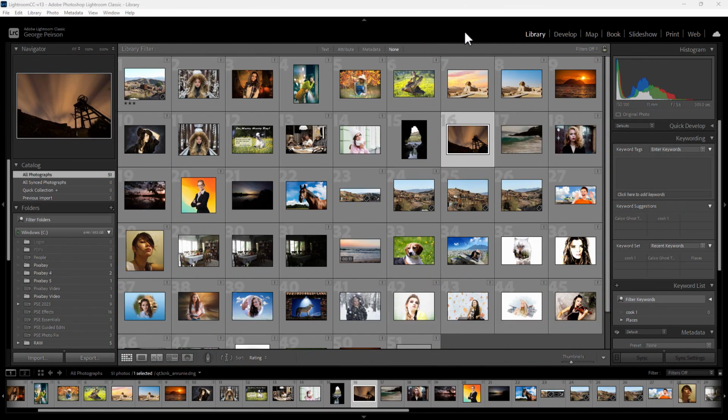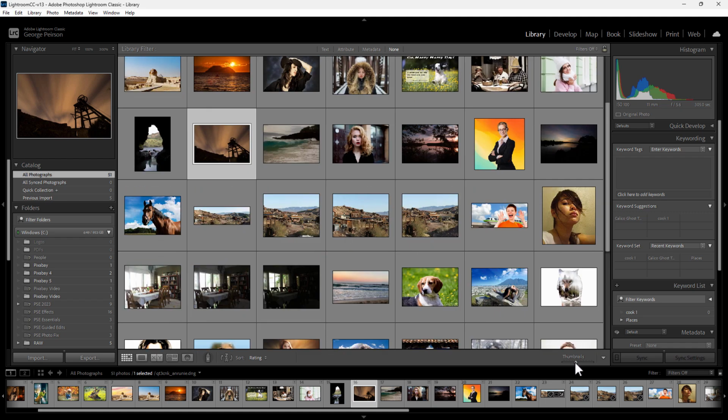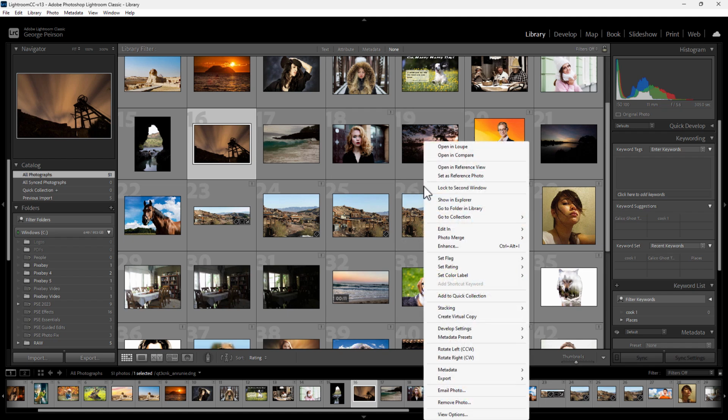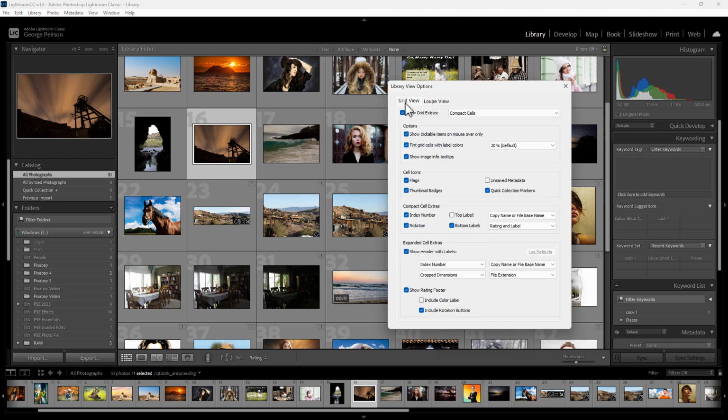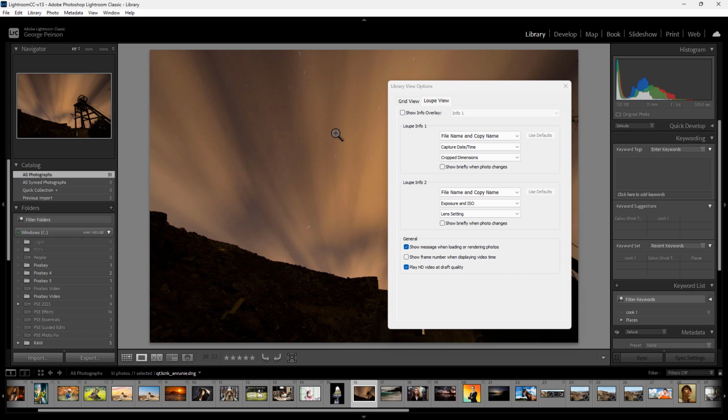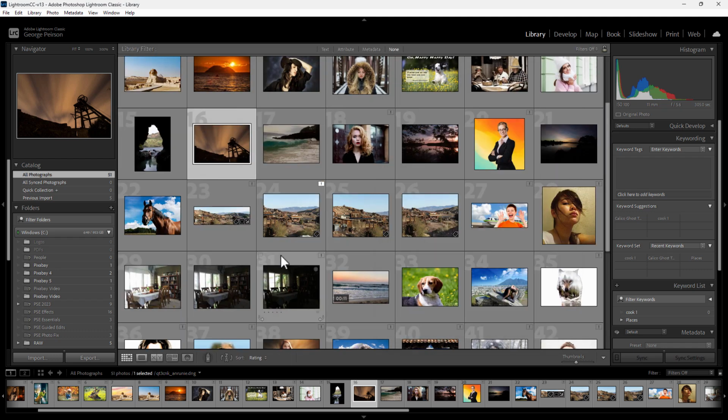And it's right here. Same basic concept. We have thumbnails of our images in here. We can change our view size right here. Notice we have grid lines and other stuff showing on these. We can right click in here and change what's being displayed on the screen. It's right down here, view options. Here's our grid view. The loupe view is the enlarged view. Basically the same concept as we have over there in the organizer.